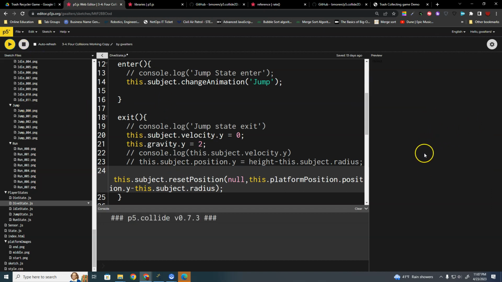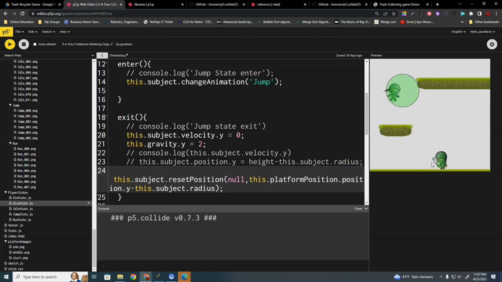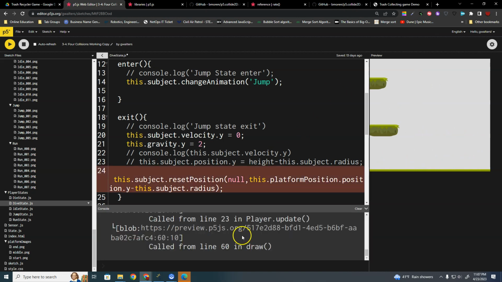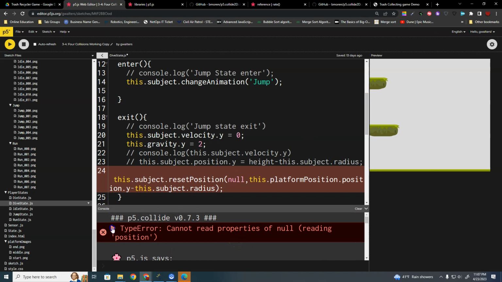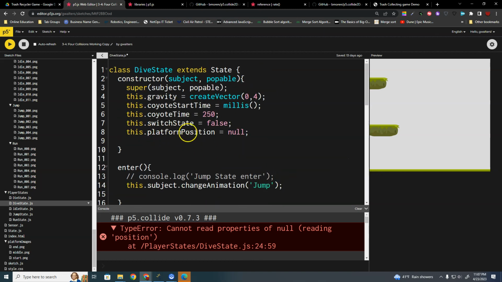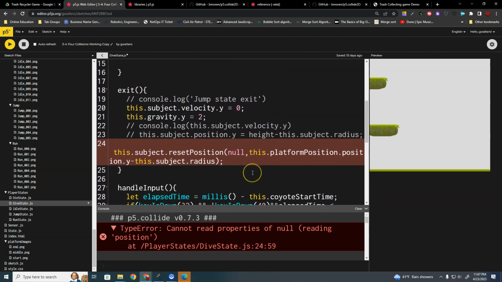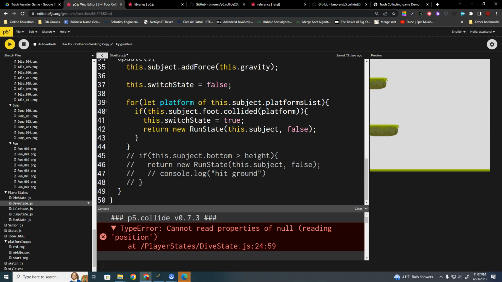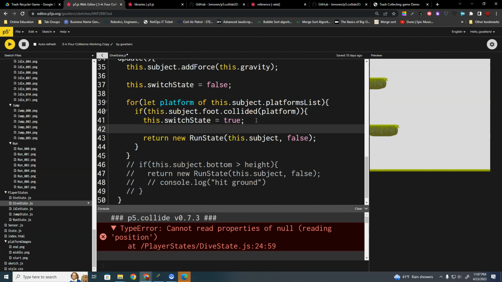Now when we are falling from one to the next, my jump is way too high now. Okay, let's watch falling. Ooh, that was awesome. 924, what did I do? this.platformPosition equals that platform.